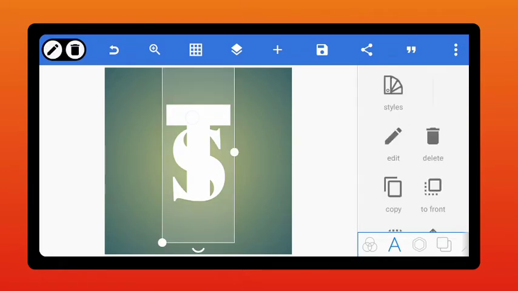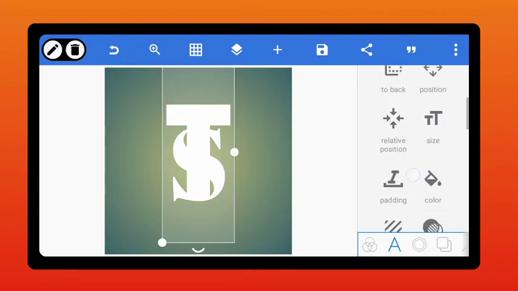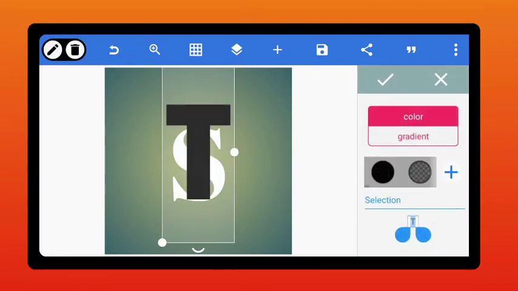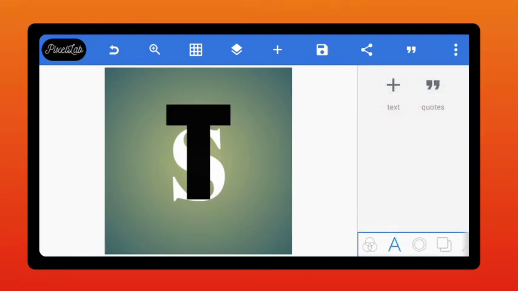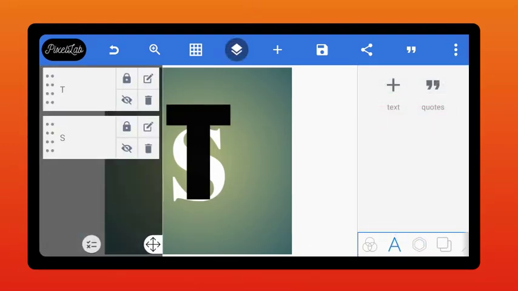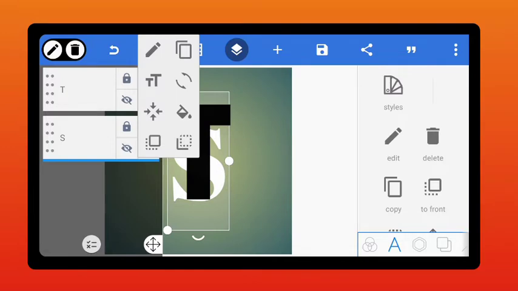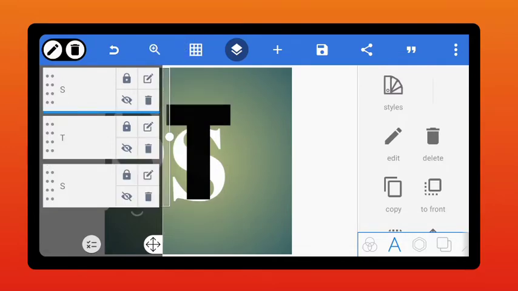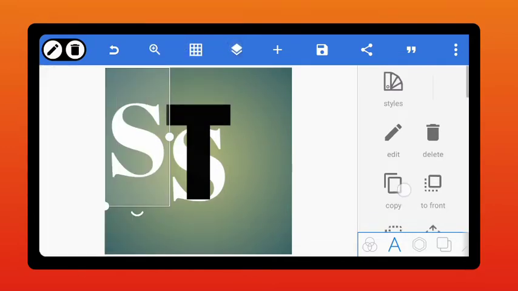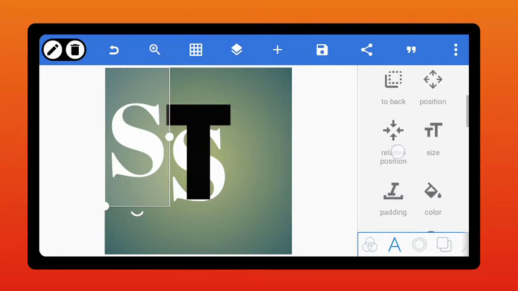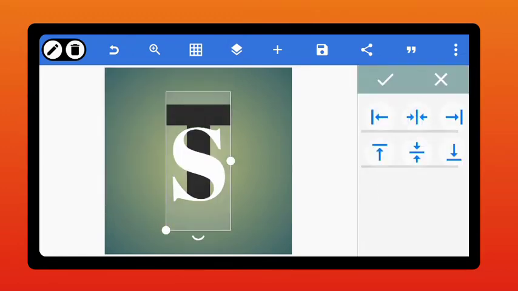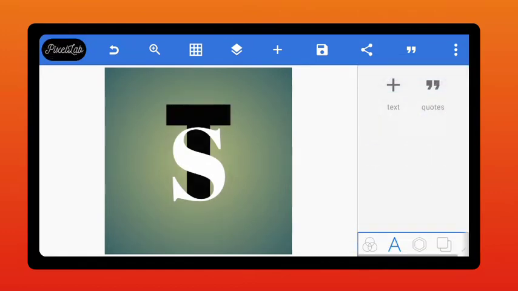With this being done, let me change this T. I'll change the color to a black color. Now all I just have to do is come to layer. This X, I want to duplicate it without touching it, so I'll just click on duplicate. Great, click out. Now I'll use the same relative positioning. Just position it at the center. You can see it's right on top of the one at the back. So great. With this being done, all I just have to do now is to click out and come to layer.